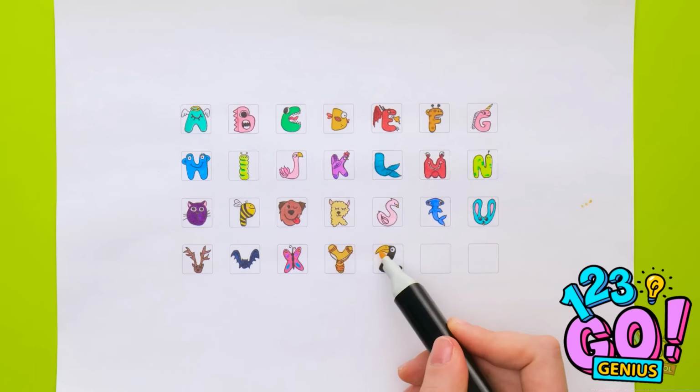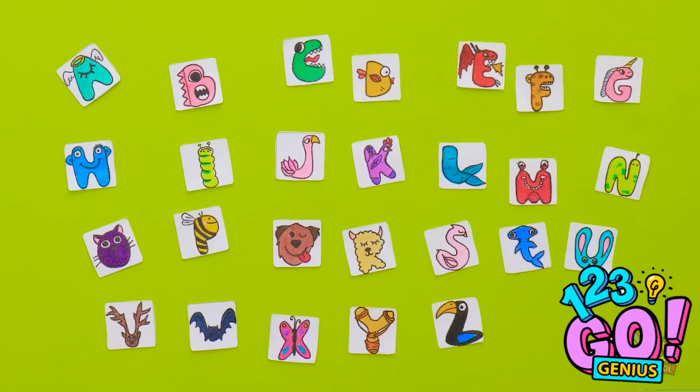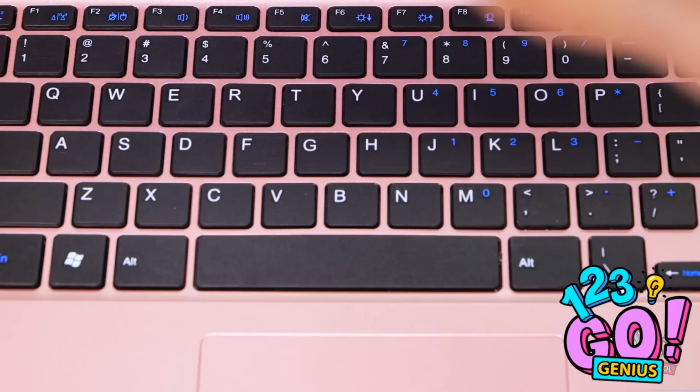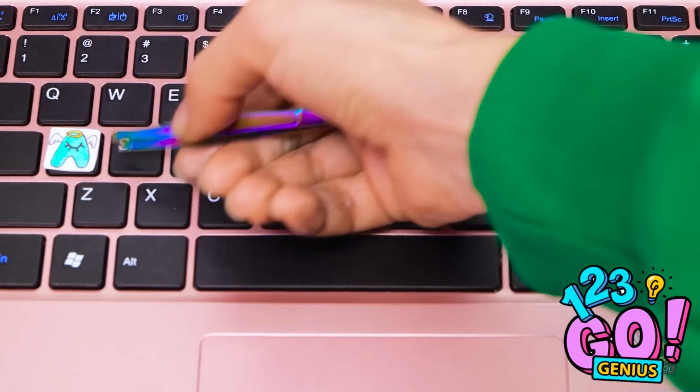That's the last one. They look good. Now I need to cut them out. Next, they have to go onto the keyboard. I'll need tweezers for this part. I've put adhesive on the back of the paper. That's why I'm using the tweezers. It could get messy. I'll place it onto the corresponding letter and work my way across the keyboard.